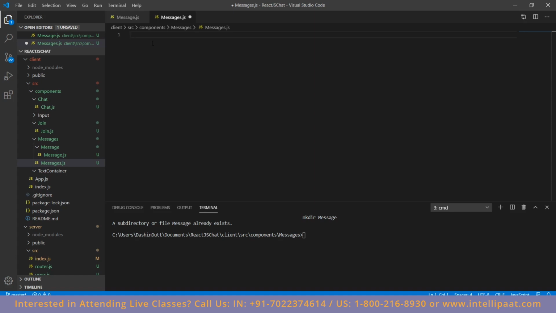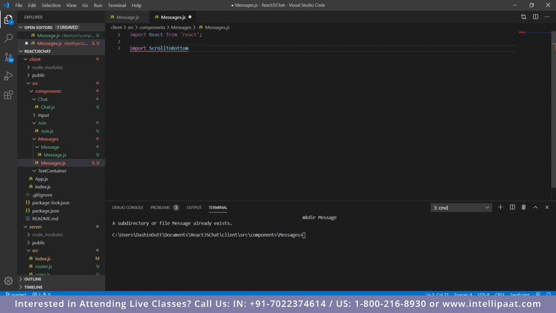So we'll import React for this. And then we'll import something called scroll to bottom. As you know, in the text services that you use, like Facebook chatting or WhatsApp chatting, you might have noticed that whenever the screen is filled with messages, essentially the screen scrolls to the bottom of the latest message that there exists. So that is also functionality that React offers. So we'll simply import this from React scroll to bottom.